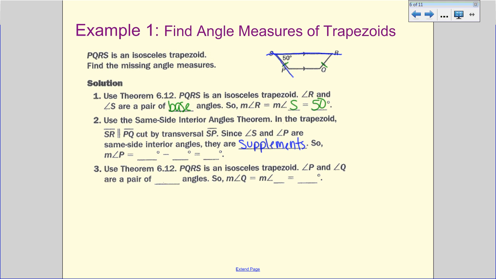So we know that angle P is equal to 180 minus the 50 degrees, and so that's going to give us 130 degrees. And because angle P and angle Q are also base angles, we know that they are equal to each other. So angle Q is equal to angle P, which we know already equals 130. So we're using this idea of having congruent angles, and then we have these parallel lines, so the same side ones. So these consecutive angles that are non-base angles with each other are supplementary angles.